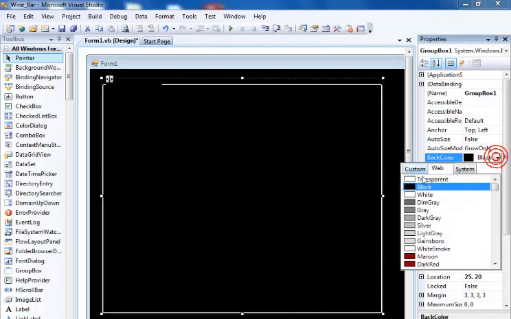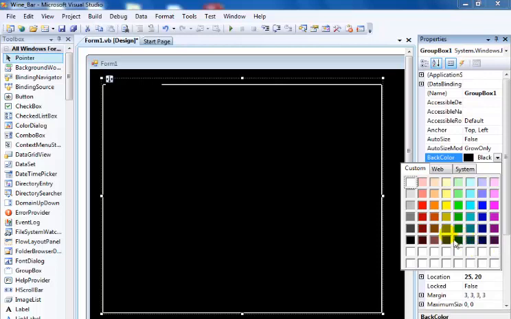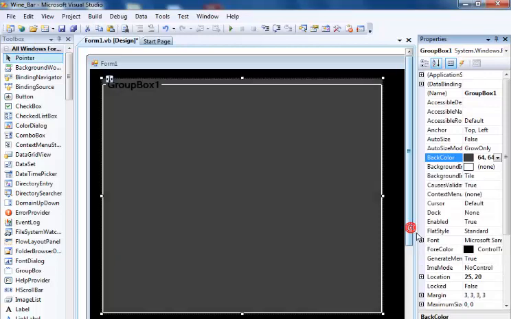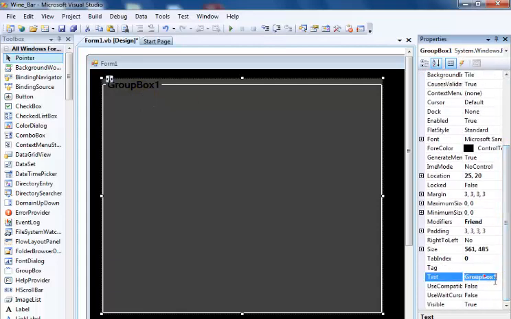Just come here and change that to maybe something a little bit grayish. Yeah, that's cool, that's not looking too bad. Then change the text of the group box to order information. Yeah, that's fine. Let's change the spelling there.